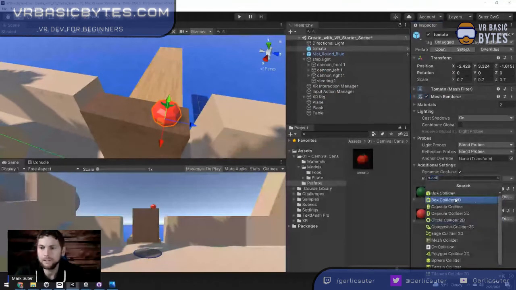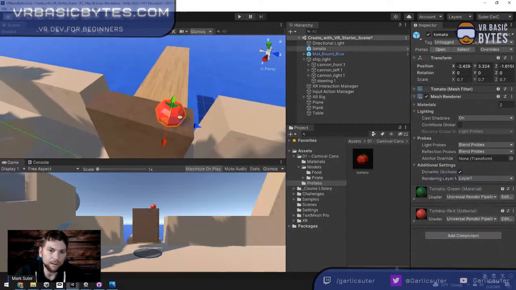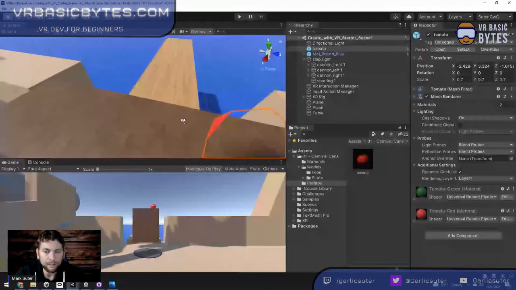If I type in add component and type in collider, a box collider, this thing would act like it is a cube. So if I would throw it, it would roll like a dice and then sit on one side or whatever, just like a dice would. And we could do what's called a mesh collider, which in VR is generally a bad idea unless you have low poly assets, like I just showed. And you can see the polys on here. So you know it's very low poly.